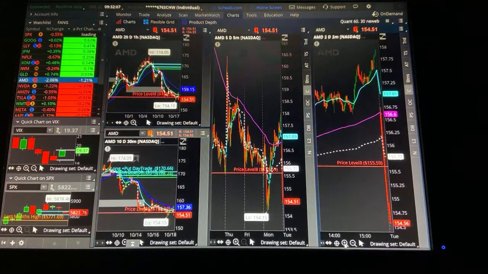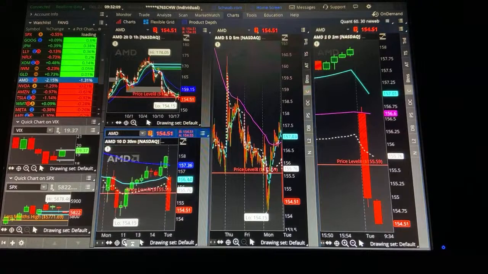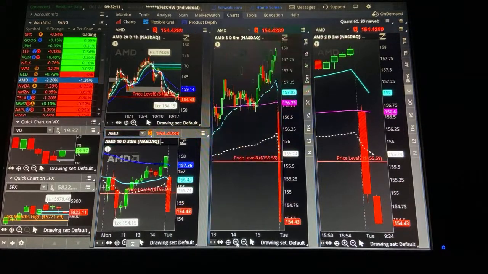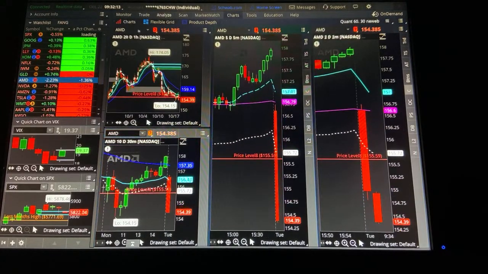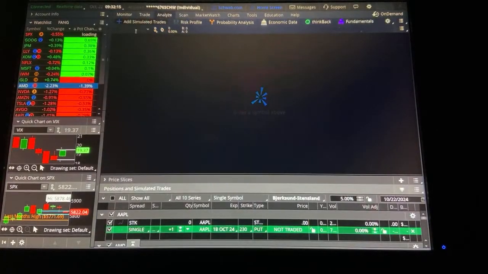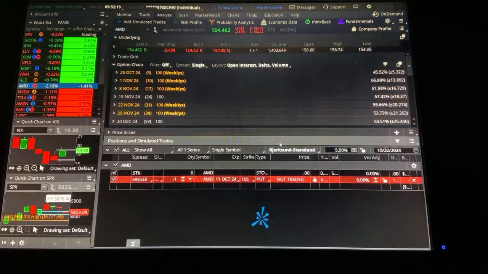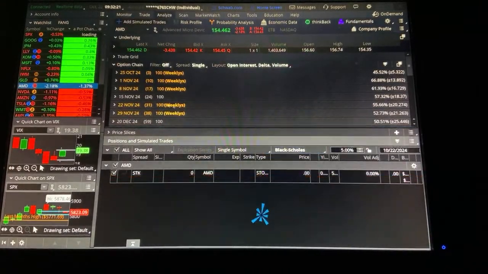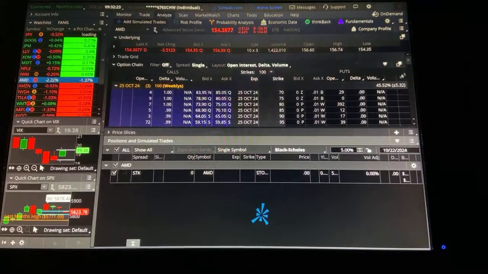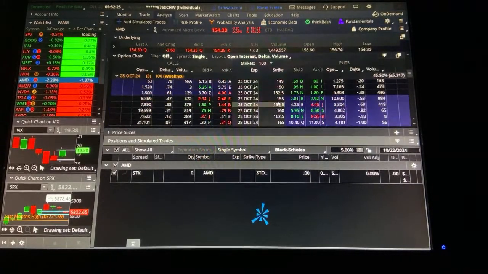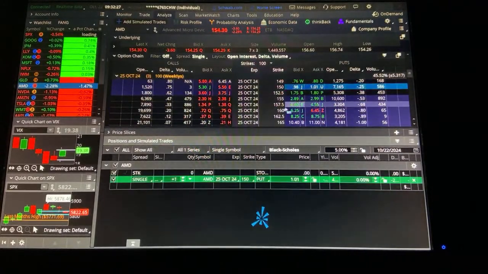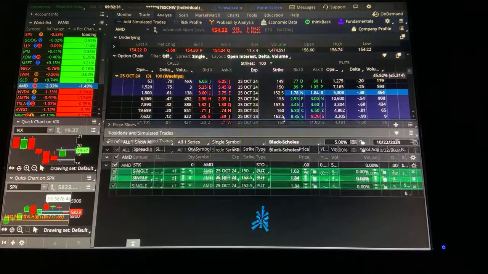All right, AMD, pretty nasty here. I mentioned this was more one of the weaker ones. All right, I'm going to get long put AMD, which is bearish. You know, day trade, so it'll be in the October 25th expiration. You could pick up the 150 for $1, or if you wanted to get more delta, you could pick up the 152 for about $1.84.